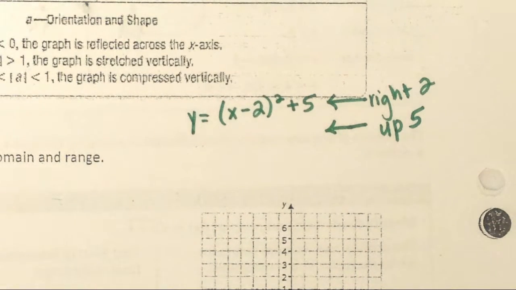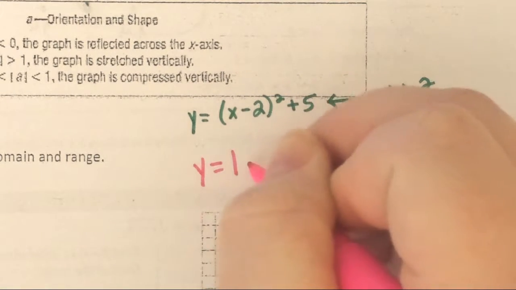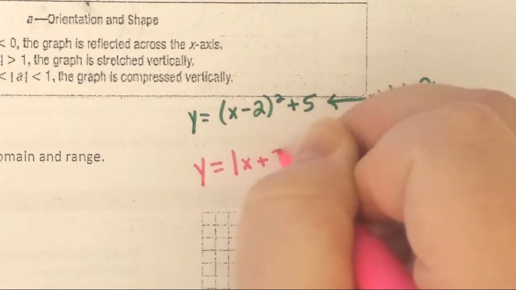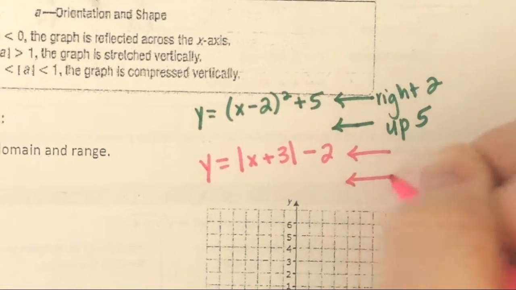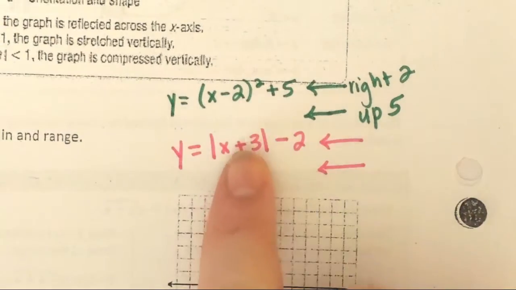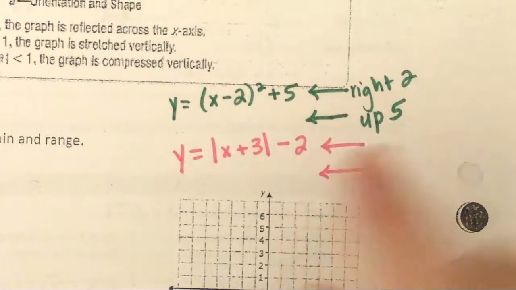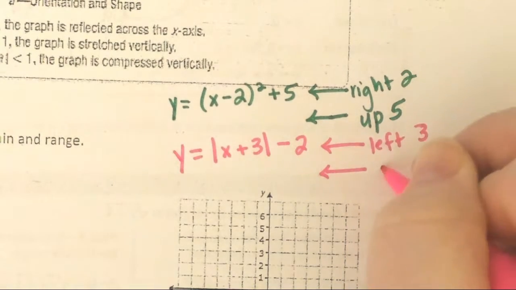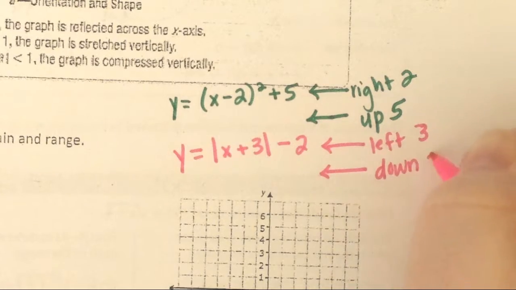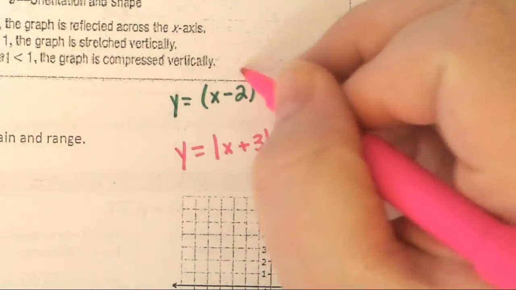Not only did we do a lot of this with quadratic functions, but we also did a lot of this with absolute value functions. So what if it was the problem? How does that 3 make me move? Yes, it makes me move left 3. And then how does that negative 2 on the outside make me move? Okay, so again, if it's inside, it makes you move left, right.